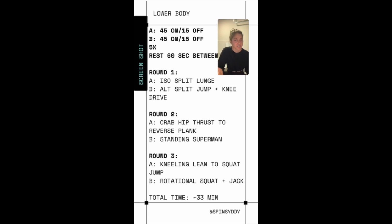Cool? So we'll stick to round number one. It's an iso split lunge plus that alternating split lunge jump plus a knee drive. I said five times. This is a typo on my computer. It's six times because an isometric, or if you're doing a single side movement, you need to do it an even number of times. Otherwise, one side gets more love and we just don't need that to be a thing. So keep that in mind.